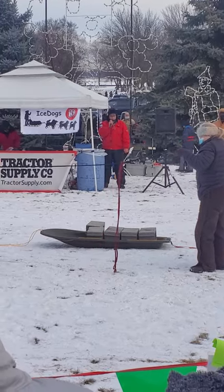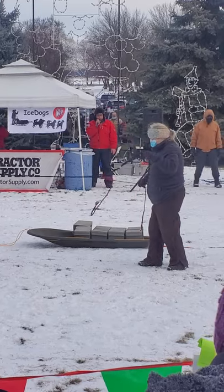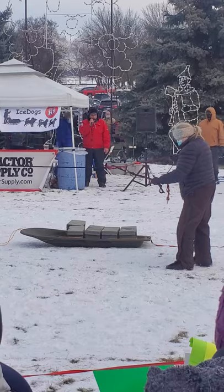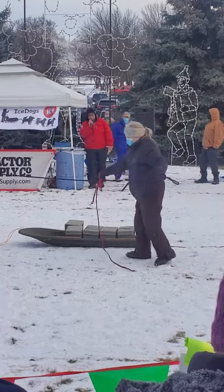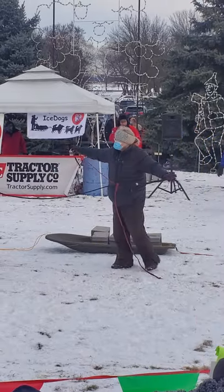Now this first set of red lines, these are the tug lines, they're called, for what we call the wheel dogs. The wheel dogs are the first two dogs in front of the sled that pull the sled along. They're the muscle of the team.